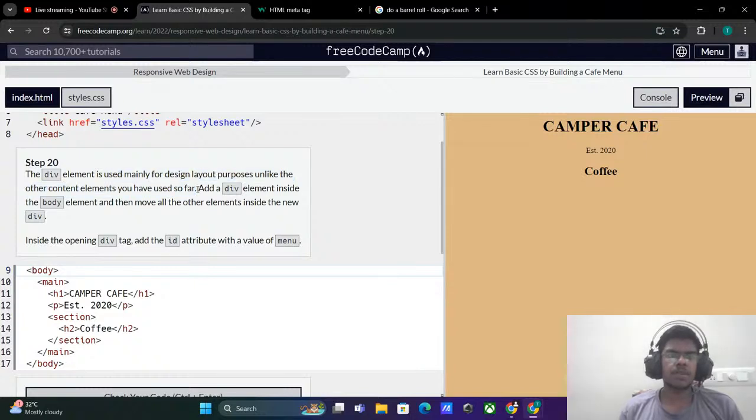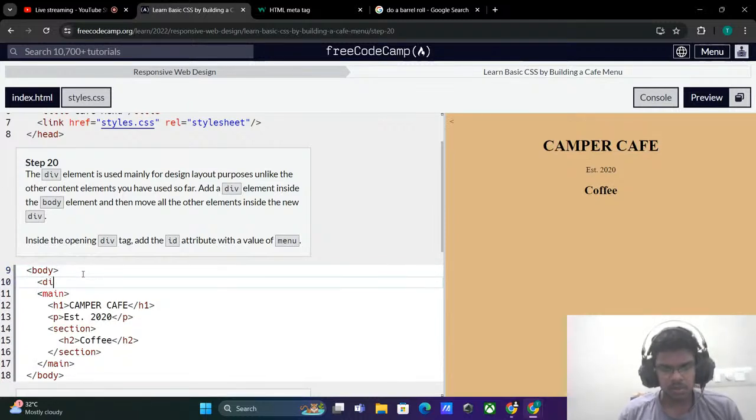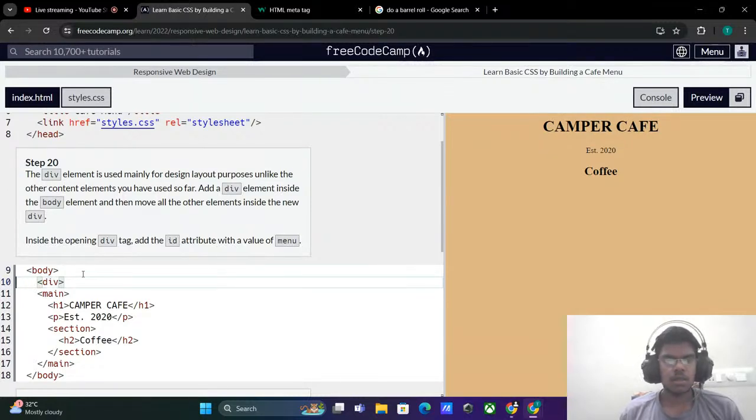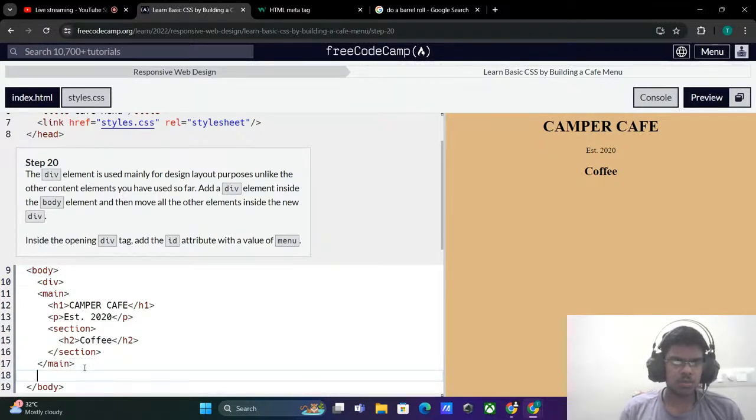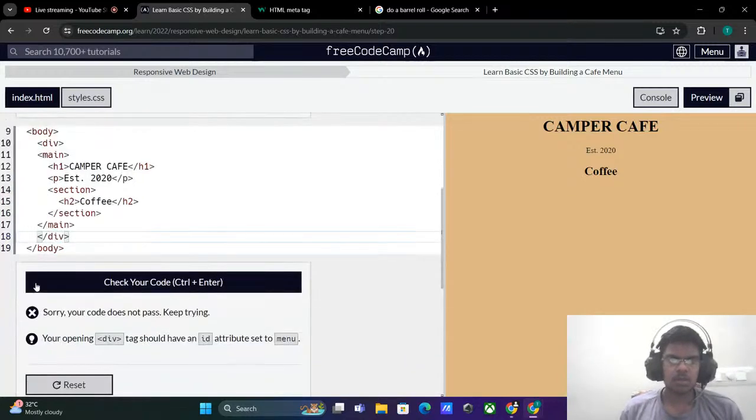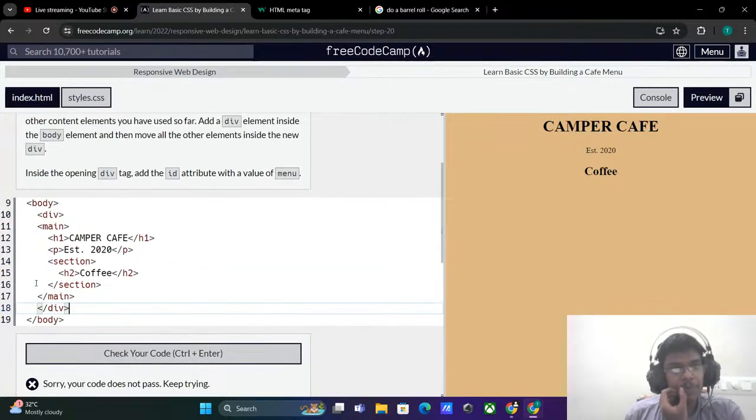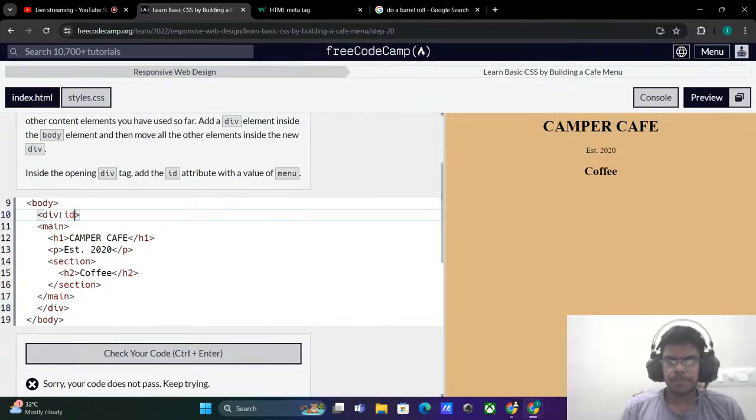Inside the body element, let us create a div element, and all the contents should be inside the div element. Cool, right? It also should have the ID set to menu.